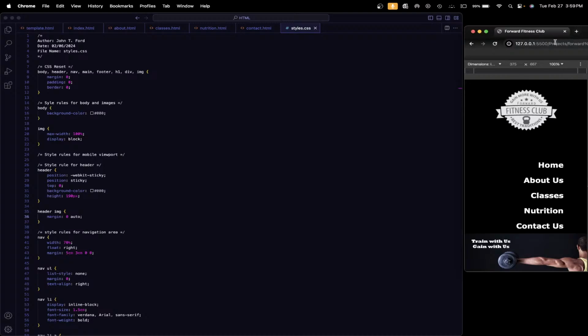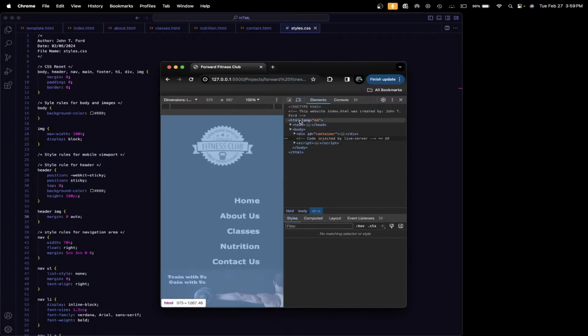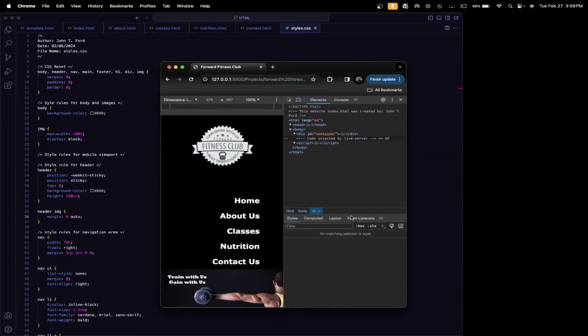Okay, so let's go ahead and try that. Yeah, this is my dock side right here. So what did it say? To change the dock side location, tap or click the Customize and Control DevTools button. Is it this thing?